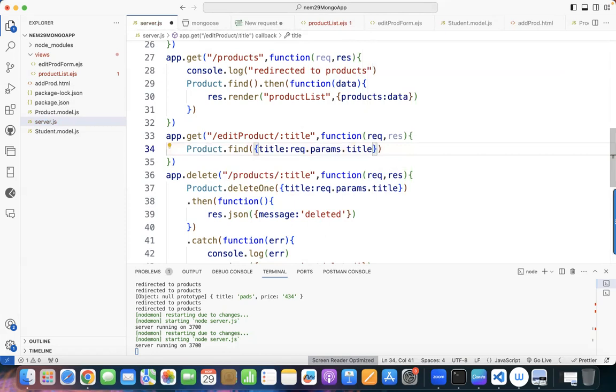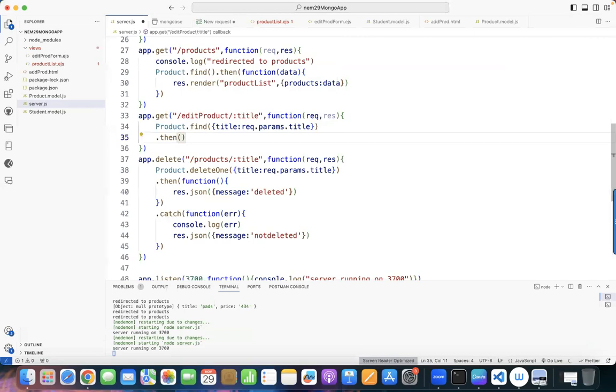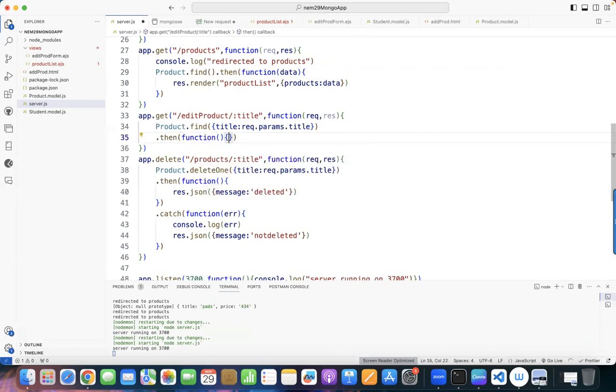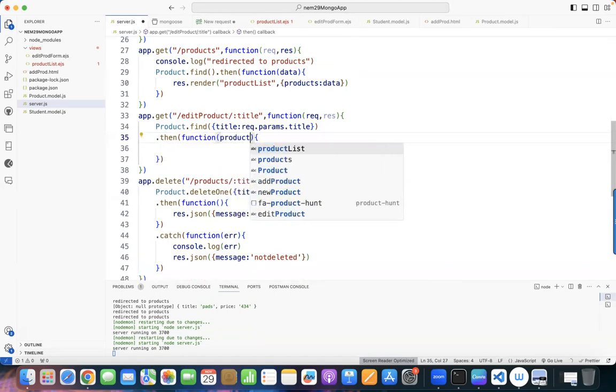Request.params.title, and then I'll get the response inside the then function. I get the data, right? That is product.